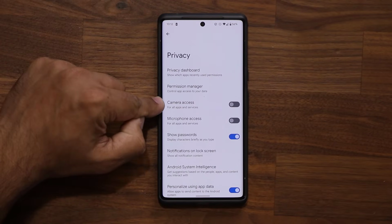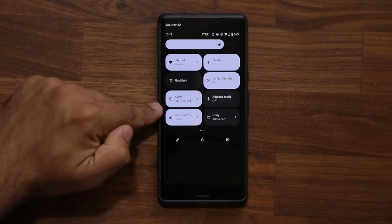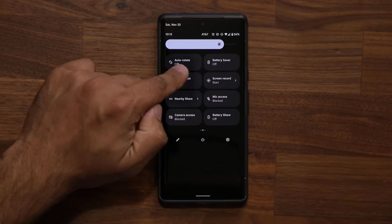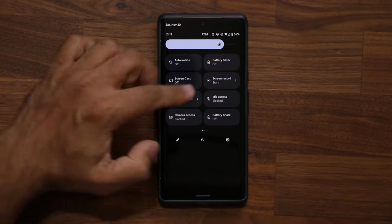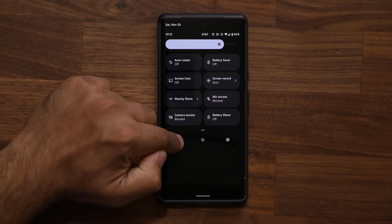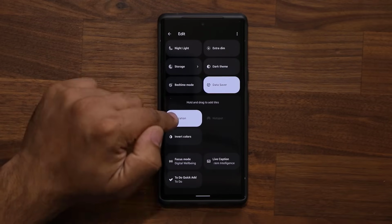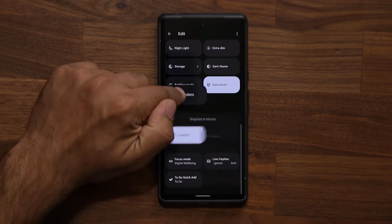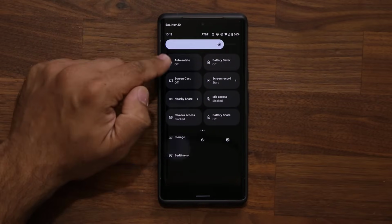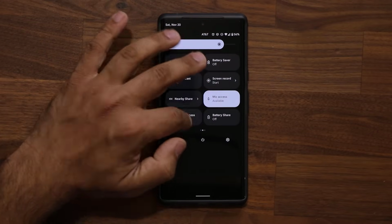Now with the camera access and the microphone access, you can see them on the top here. Okay, so let me just go over here. It's going to be somewhere here. If you don't see them, they're here: camera access, mic access, enable on the go. If you don't see them here, tap on edit and you can grab the ones that you want to see, just like this. Okay, look at that. So all these are active tiles on the top right here. But you can actually enable, disable right from here.